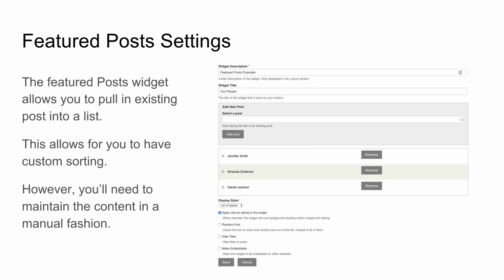This is useful as a use case that Kate mentioned. If you have leadership or faculty members you want to appear at the top of a list, this gives you full control over the sort ordering. You can use this with any kind of content type. The downside is it's not dynamic. If I add a new faculty member, they won't appear in this widget's list. I have to manually go ahead and add them too. So that's one of the downsides of that.